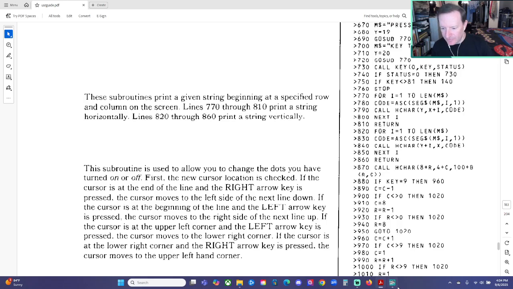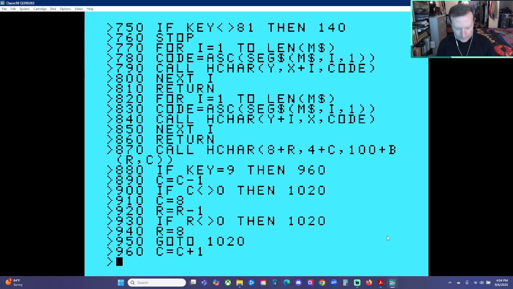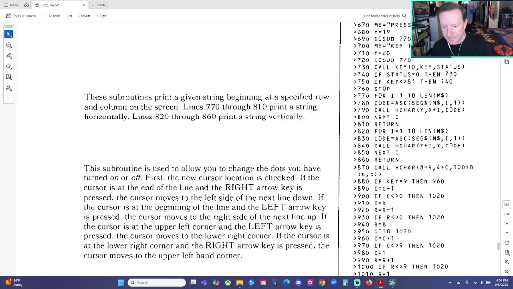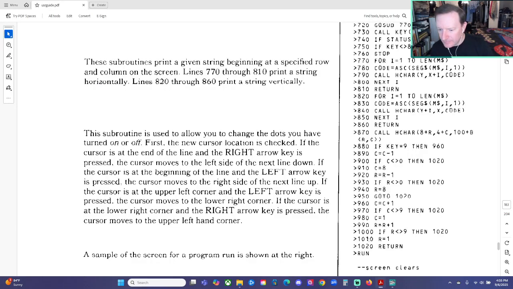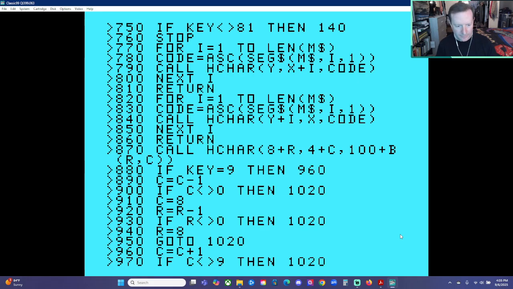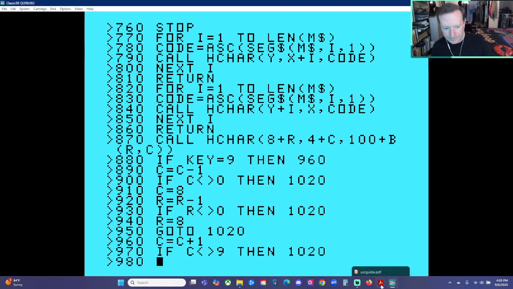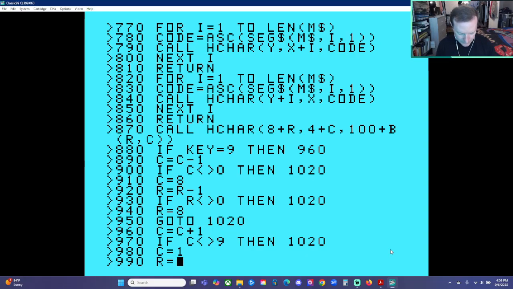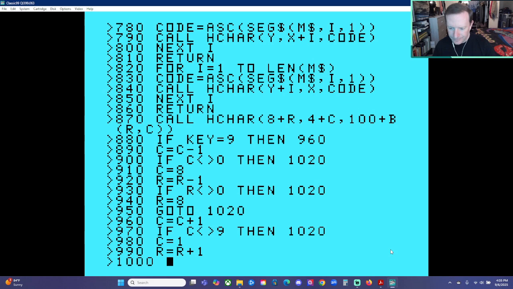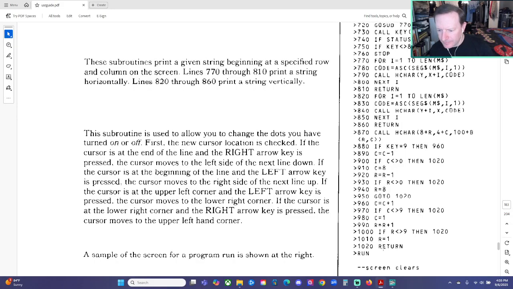960 C equals C plus 1. 970 If C is not equal to 9, then 1020. 980 C equals 1. 990 R equals R plus 1. 1000 If R is not equal to 9, then 1020. 1010 R equals 1.